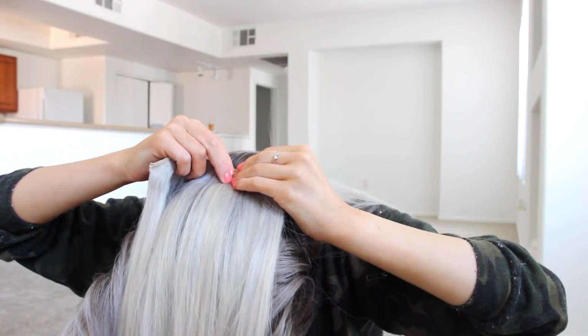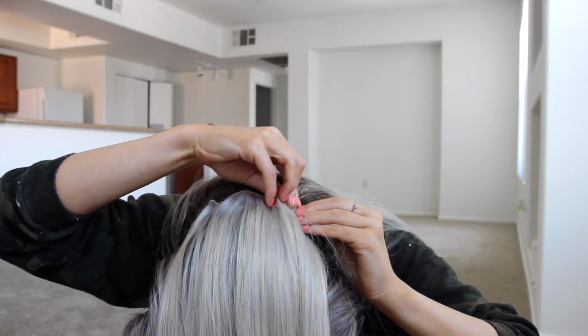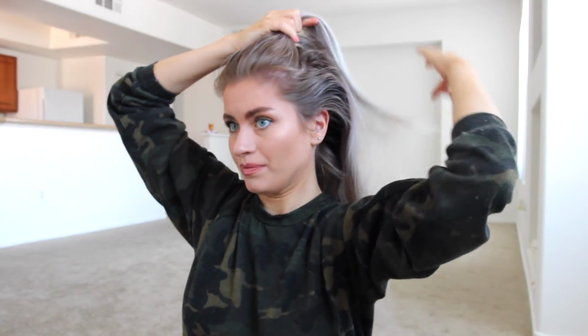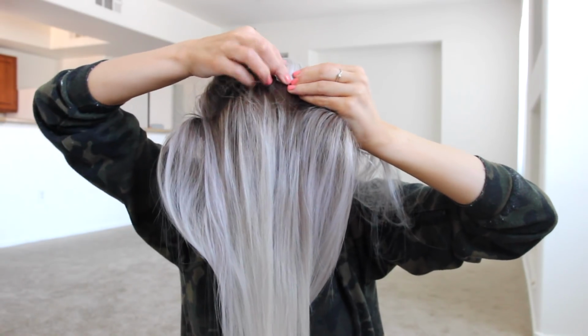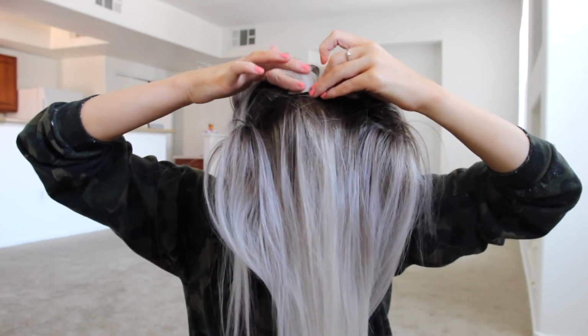Boom! I'm gonna go in with the 4 clipper here. I kind of bent it right here so the clips aren't so much on the side. Boom! Like that. You can kind of see this back here, but we'll figure it out. I'm gonna go about here, back towards the 2 individuals right here. Boom. And then I'm also gonna do one on the side over here.